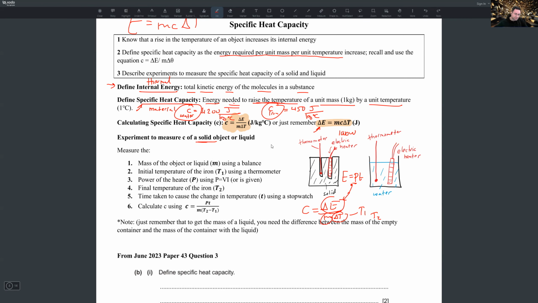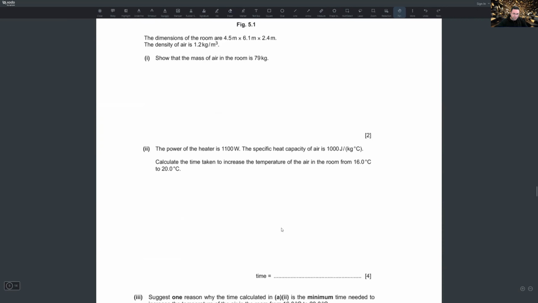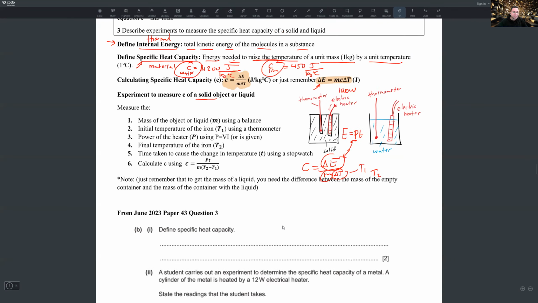او زي ما هناخد في الالكتريستي ان شاء الله, وزي ما هنشوف in a question, we actually saw it last time, ان ممكن اديك voltage and current and ask you to find power. I can use voltage and current to find the power of the heater and then نحسب الانرجي. فانا محتاج power which is usually given or it's on the instrument, and we measure time using a stopwatch. We measure time using a stopwatch.